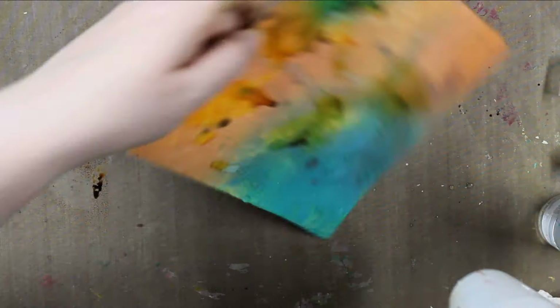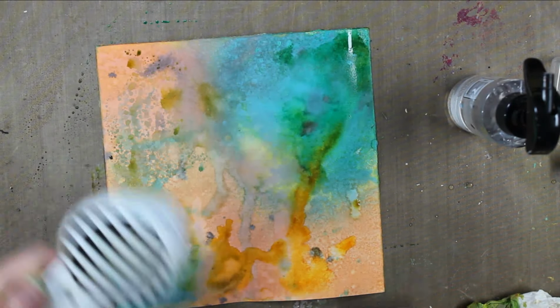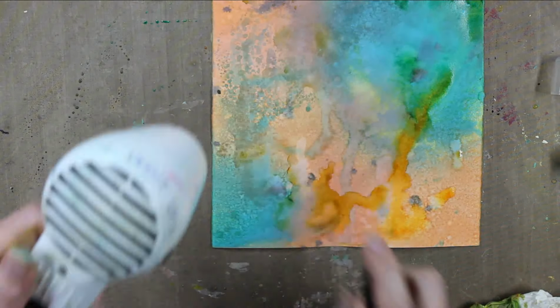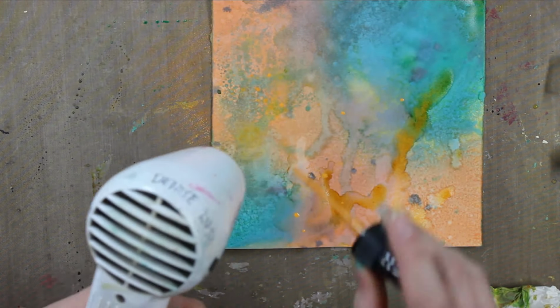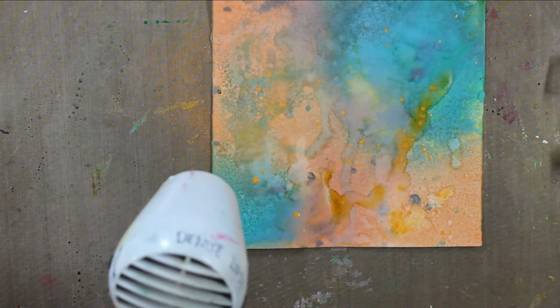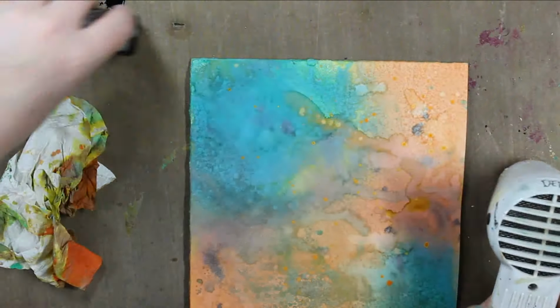For me personally, I don't know enough of what I'm doing in order to tell you how to do something when it comes to distress oxides and the sprays. I just play. And if I don't like something, then I try to cover it up with another color, or I scrap the piece and start over.